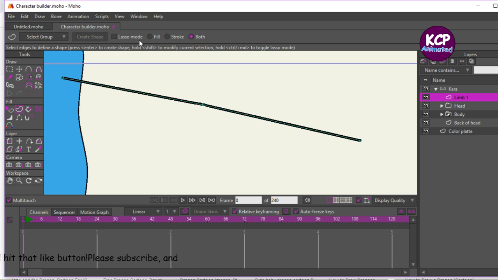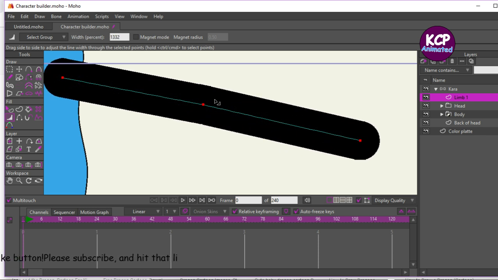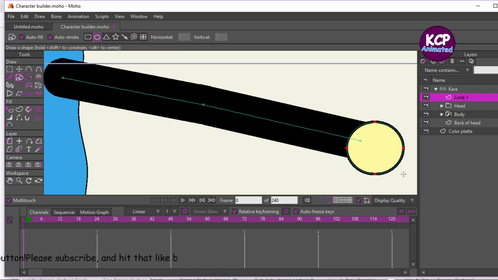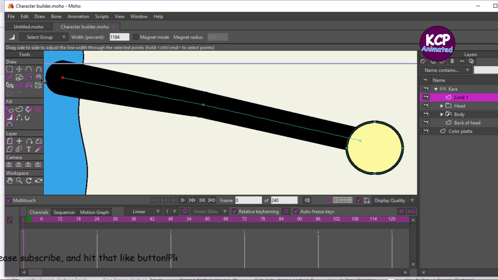Select this twice. Let's now select the points and select the little. We're gonna just define the shape now with a tool.